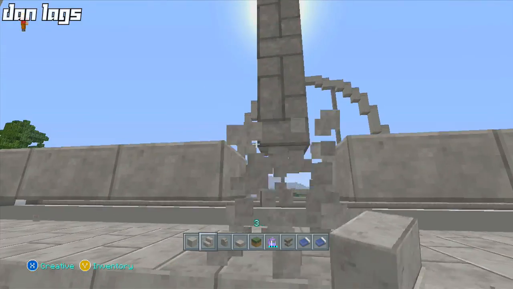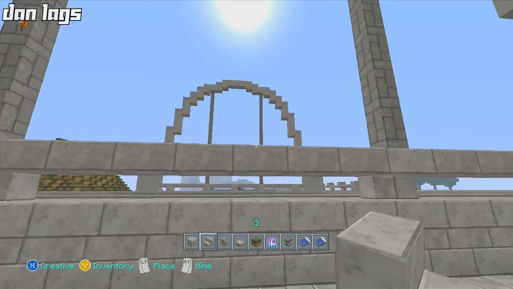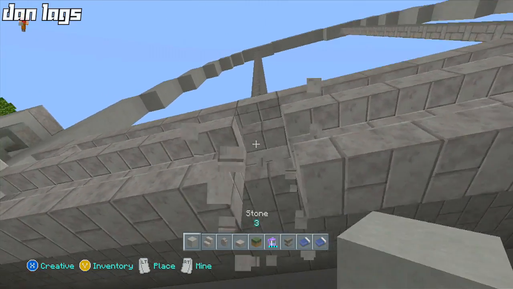Don't need to. And here, and right here, and then in the middle, which is here. There we go. So how's that looking? Nice. Let's add our pillars that kind of go down.